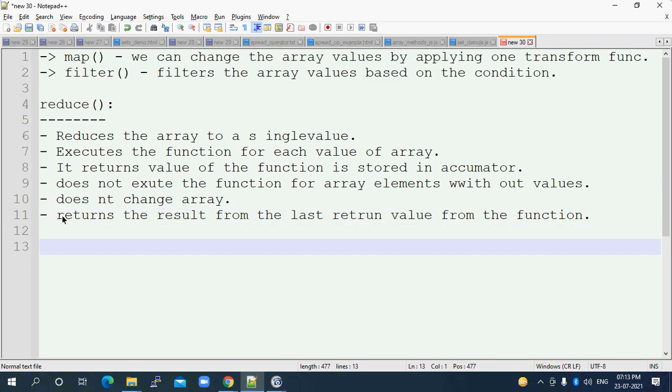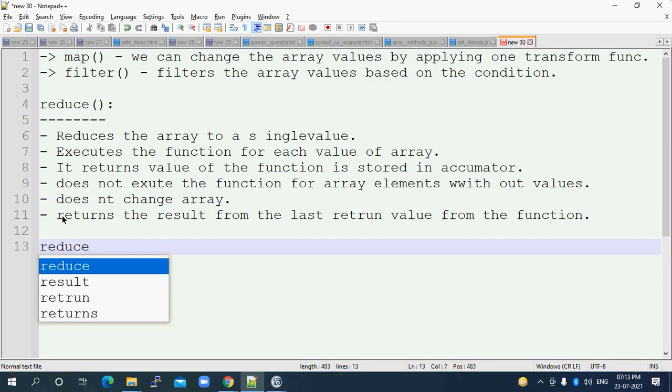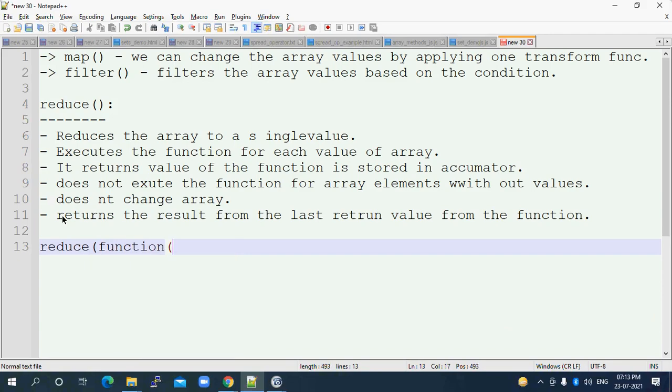So now we will see the syntax for this. It is reduce, and it takes a function.